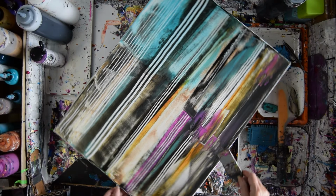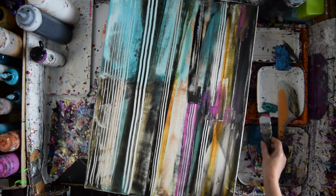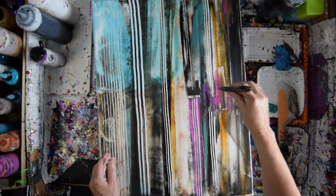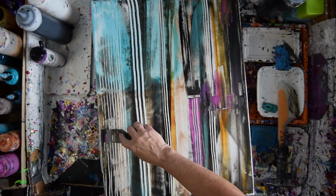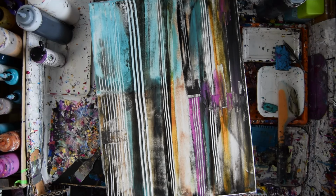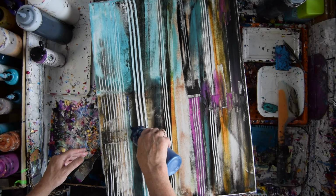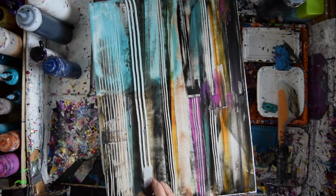Still craving that black. Definitely some more turquoise probably is in the future. But I was talking about the midnight shadow. So I'm going to look for it. I also have Payne's Gray, which might have been just as interesting. Now I'm hearing the call to orange, but I could still use the quinacridone Nicolaizo Gold. I'm going to go easy on that and grab my smallest silicone brush.